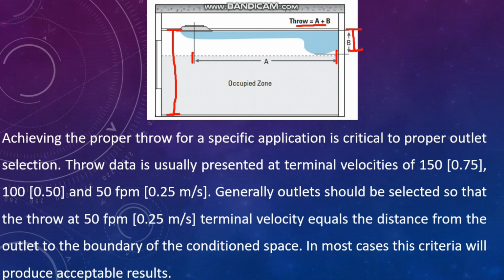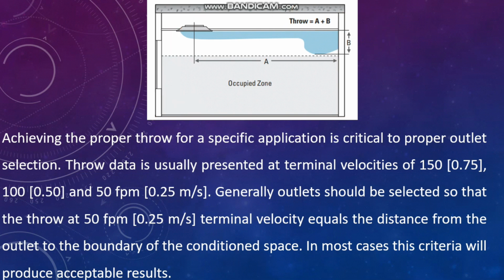above the occupied zone. For example, say this total height is 10 feet. Then the occupied zone, as I mentioned, is 6 feet. So the balance B is 4 feet here. And the distance from the center to this wall is, suppose, 6 feet. Then the diffuser throw must be 6 plus 4, equal to 10 feet. Okay, so we should not consider this 10 feet in this concept. So this concept is different.